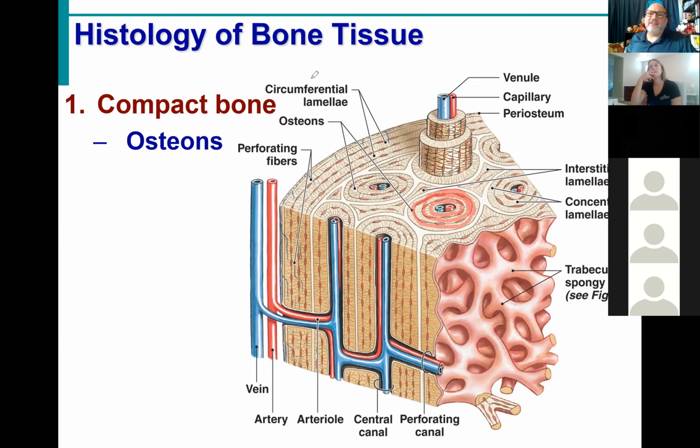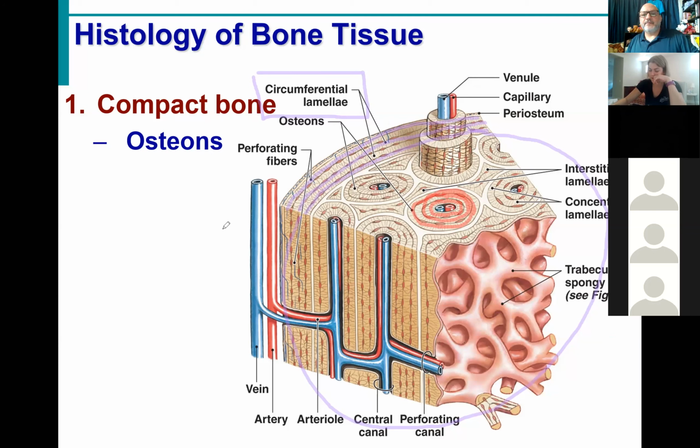But notice on the outer surface of the bone is a layer of matrix that goes all the way around. In fact, you could say that this layer of matrix would go, if you extended it, around the entire circumference of the bone. And what do you think we call a layer of matrix that goes around the entire circumference of the bone? Circumferential lamella. Excellent. So we have these circumferential lamellae that go around the entire circumference of the bone.